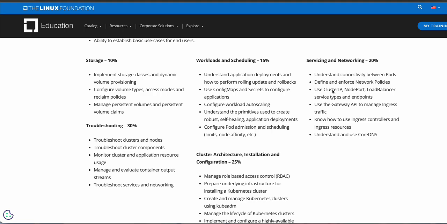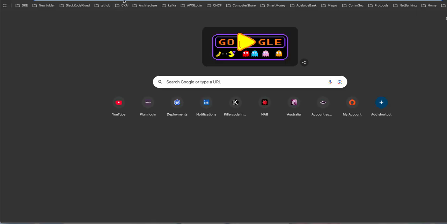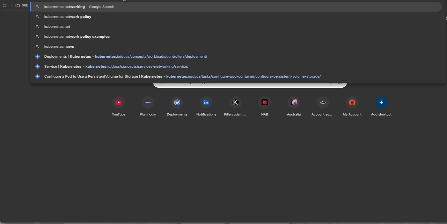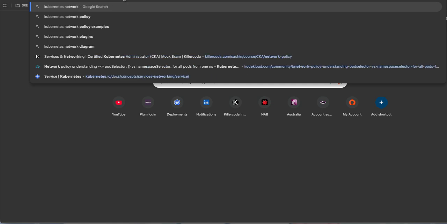Go to the Kubernetes documentation and read it. If you don't understand it, read it again. Try solving problems like the labs that we are doing as much as possible. It's only when you try to solve the problems that you will understand where the gaps in your knowledge are, and then you will go back to the documentation to understand. That's how you'll get a complete understanding. And so let's go to network policy to understand.